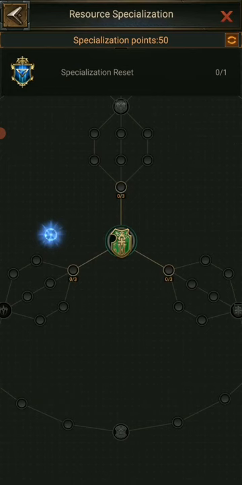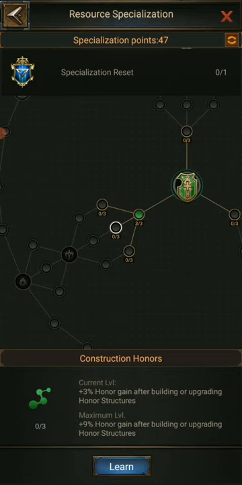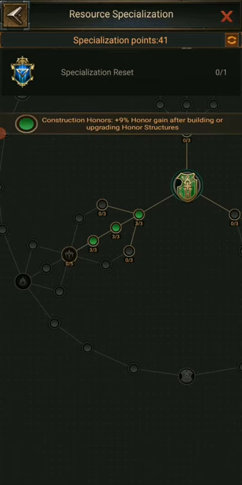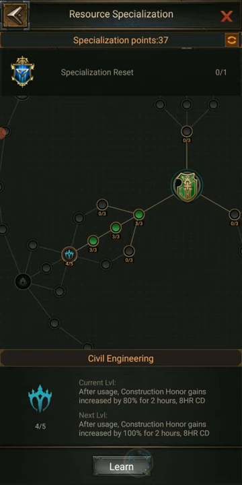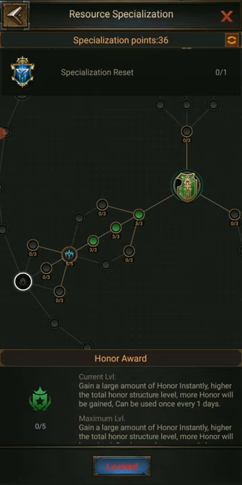Okay, so we're gonna go through this quickly since this is my fourth time doing it. As a reminder, this one gives maxed out 100% for 2 hours in honor structure upgrades, and there's an 8-hour cooldown. So if I activate it now or soonish, in 8 hours I can do another 2-hour 100% boost.